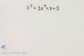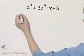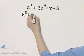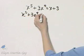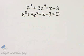We'd like to solve this equation. Let's move everything to one side, put it in standard form. That would be x to the fifth plus 3x to the fourth minus x minus 3 is equal to zero.